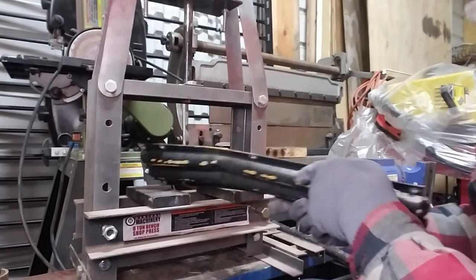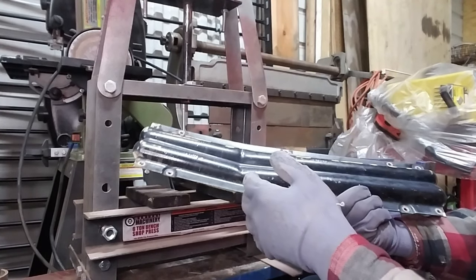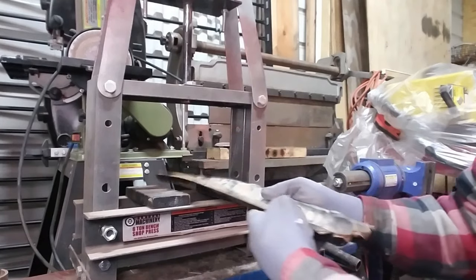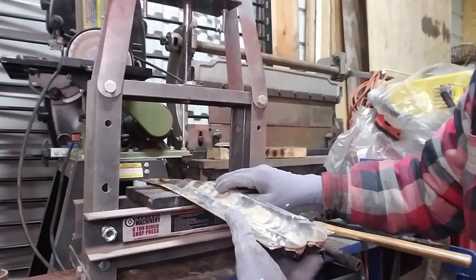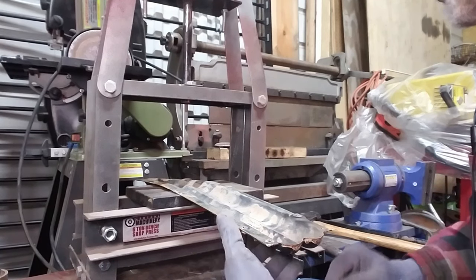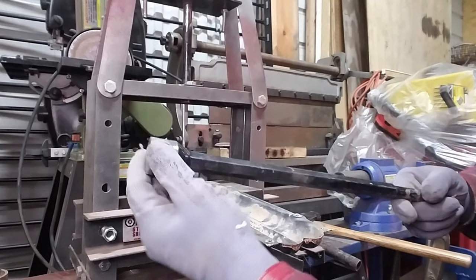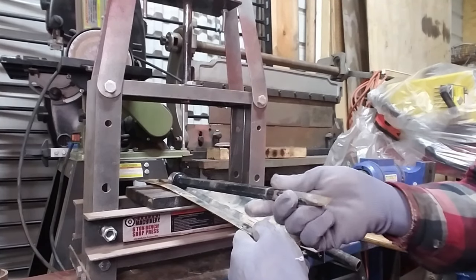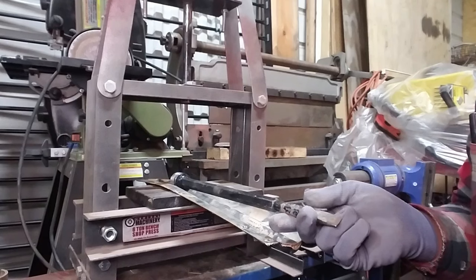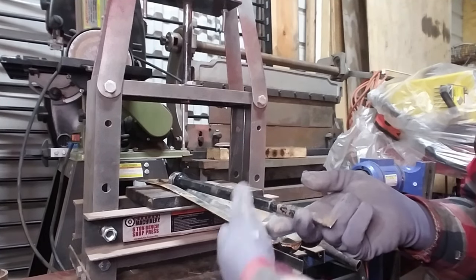Okay, it turns out this metal is pretty thick and it's really hard. So in order to get this to work, I'm going to try to employ this benchtop press. I have this little doodad, I think it's about the right diameter to lay in that valley to get that shape back. And I'm going to just press on it. Let's see what happens.